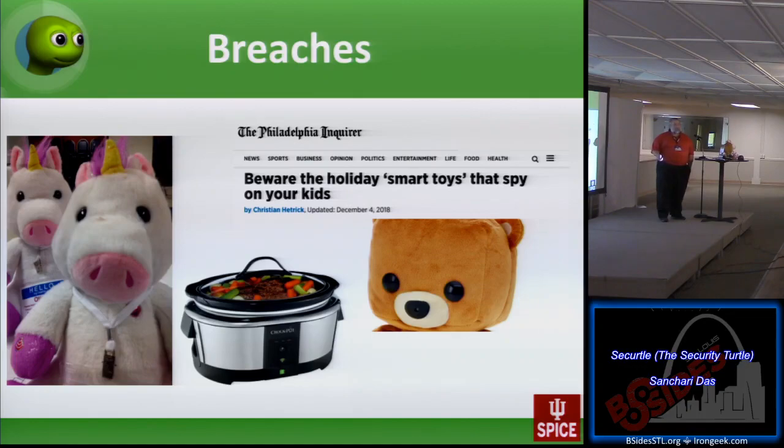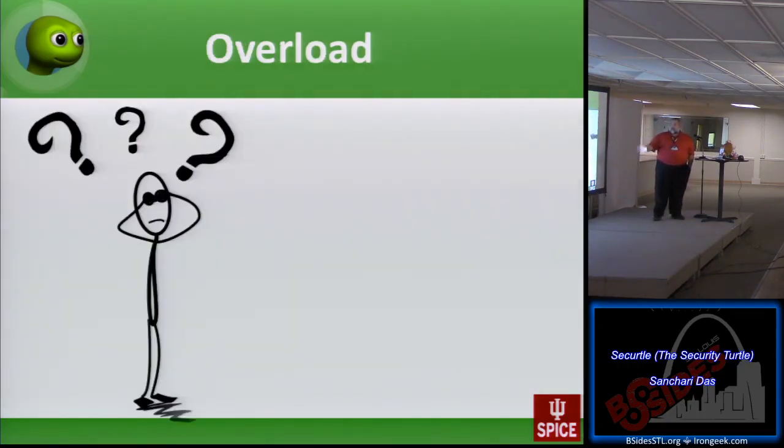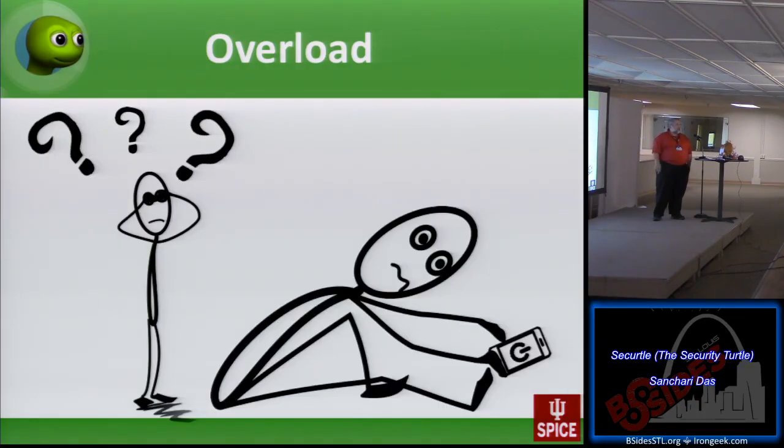When I can take over the entire lighting system of your house through your crock pot. Okay? Or worse than that, a later team, not my team, found out that I can attach to the crock pot, and if you're attached to the crock pot at the same time, I can steal the pictures off your phone. Okay? People hear about these, and what do they think? This new world we live in, I'll just turn off my phone. Okay? But the reality is we can't do this. This is the world we live in. This is the world our users live in. There's no removing yourself from it.